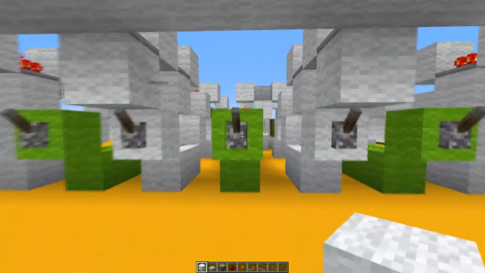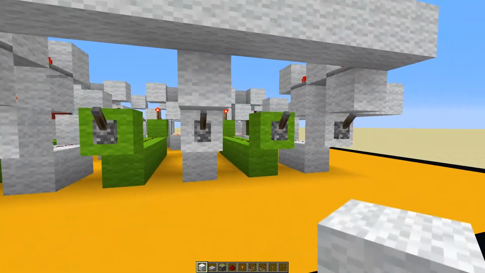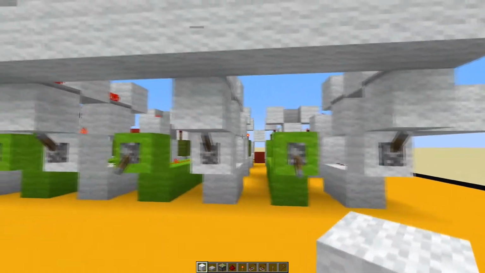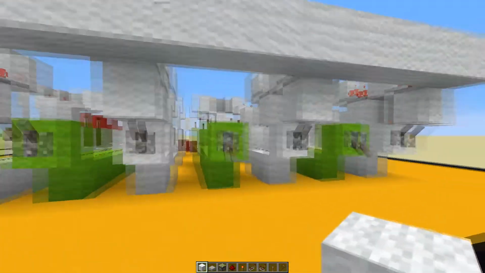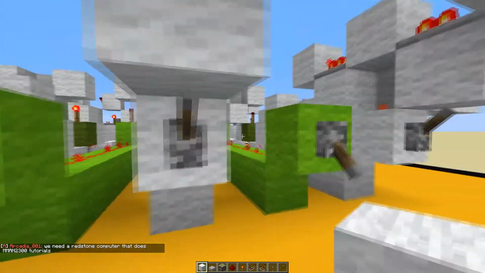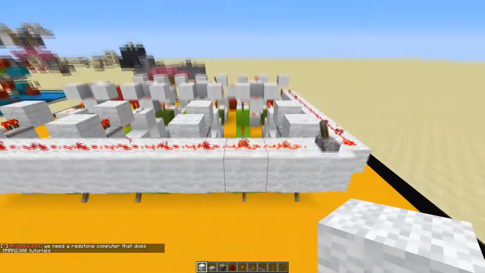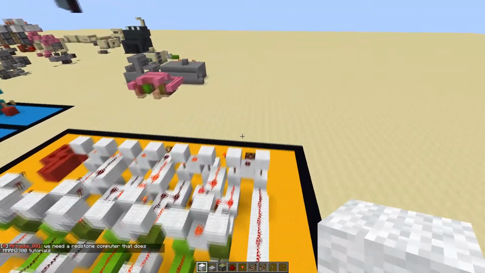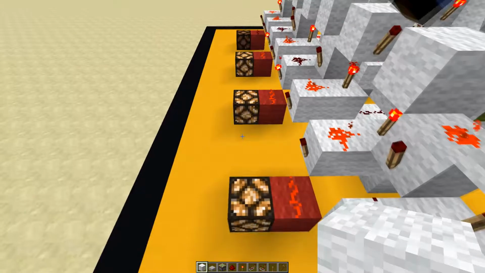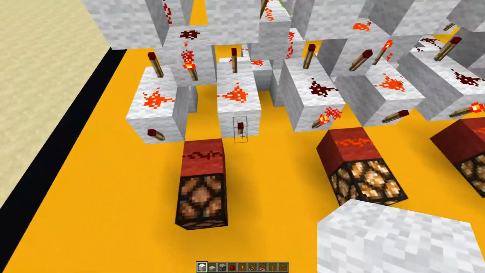So let's do 1, 1, so that's 3. And actually this time, instead of 5 minus 3, let's do 3 minus 5. So 3 minus 101.